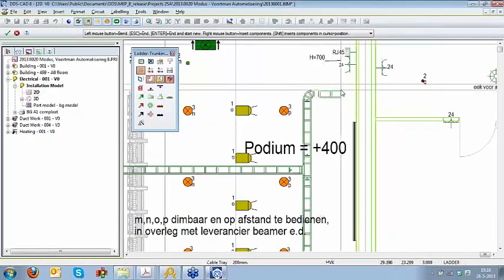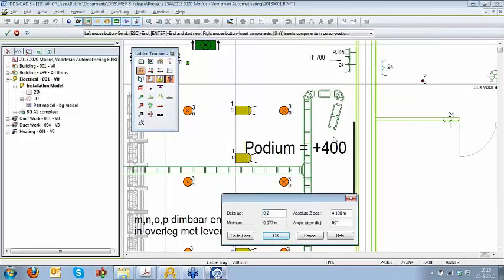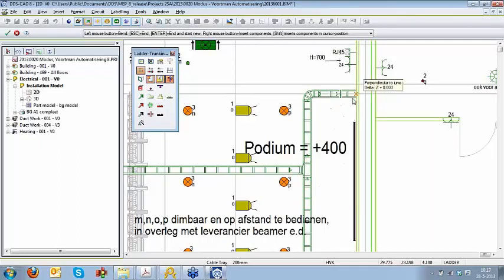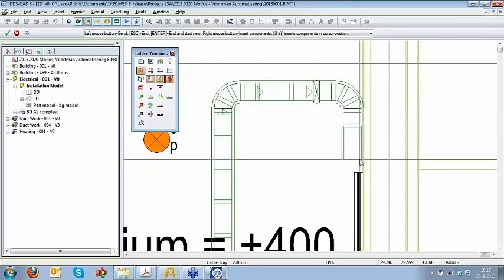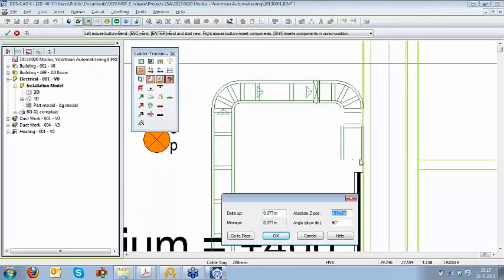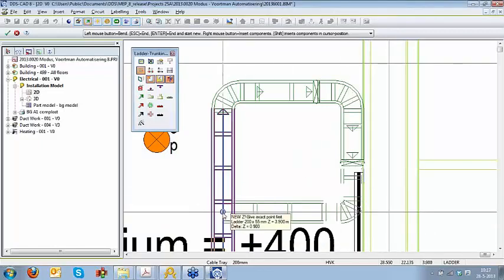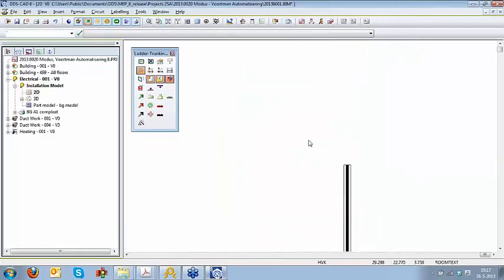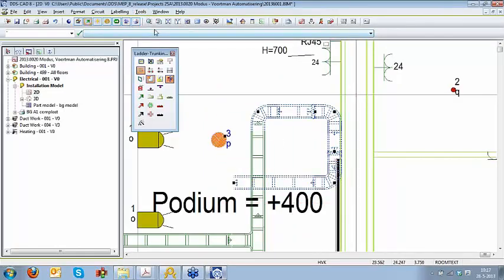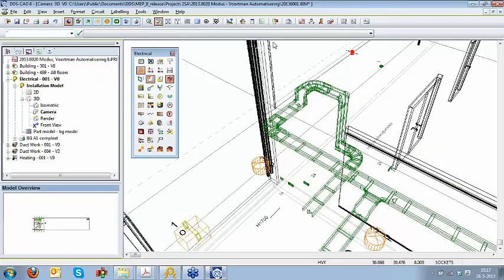If we would like to go up, we can say I would like to go up with a delta, which will result in an absolute value depending on the height at which we started. Or if we would like to start from a specific height, we can also press page up, or page down in this case, and say I would like to go to the absolute Z value of 3 meters. And then I would like to make a connection in here, or go underneath this cable tray. So this cable tray can be done at different heights.